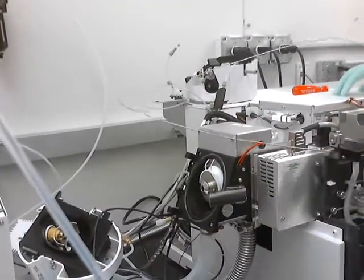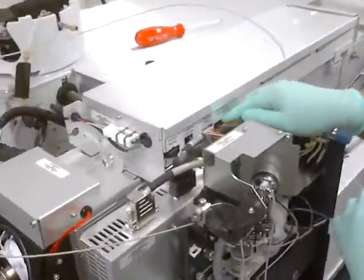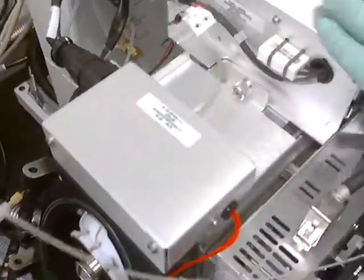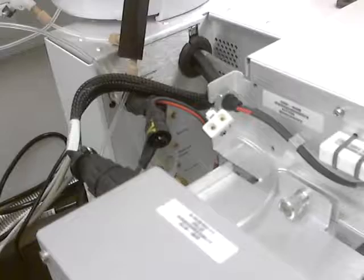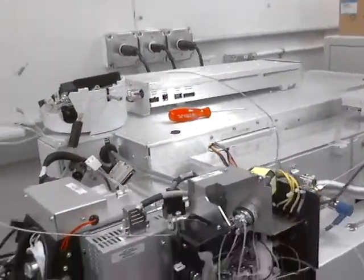This is the AUX mod — A-U-X mod. There are just a few connections: one, two, three, four, five, and this one here is very easy to forget when putting it back together. And then just unscrew this one — so that's six total. And then it's screwed in. So that'll just come right off. So the AUX mod comes off.